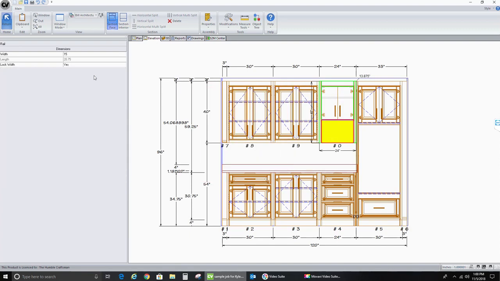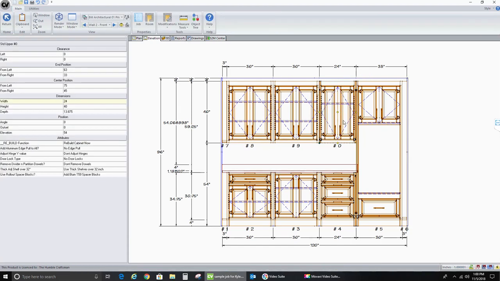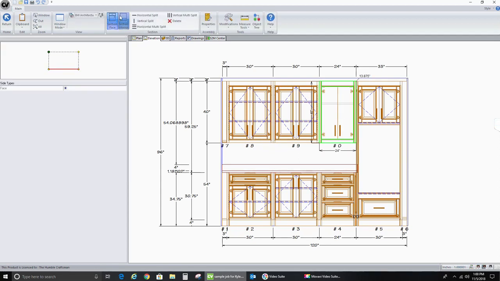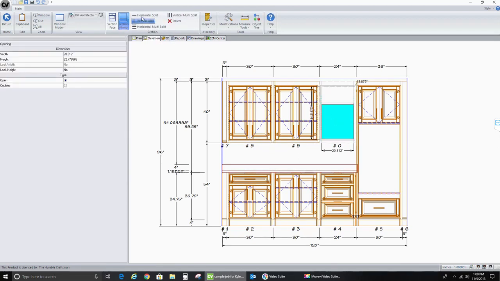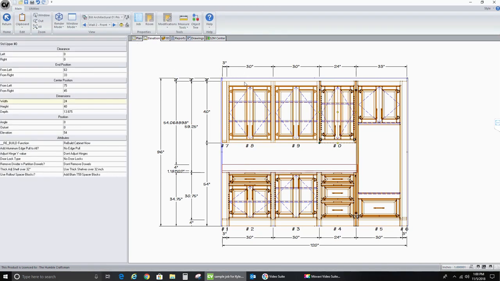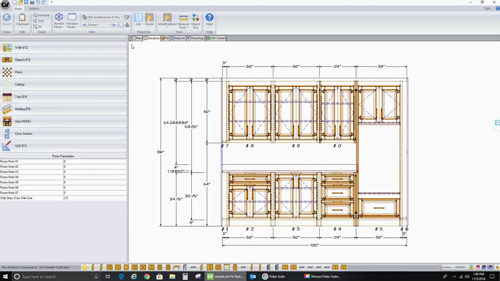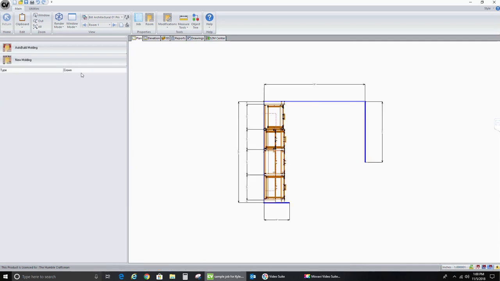So now if I was trying to line up this rail with this one, I can go in and make sure it's lining up correctly. That one's 2.3125.